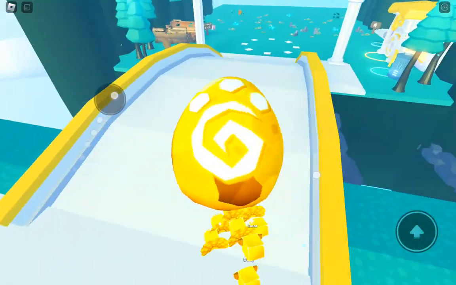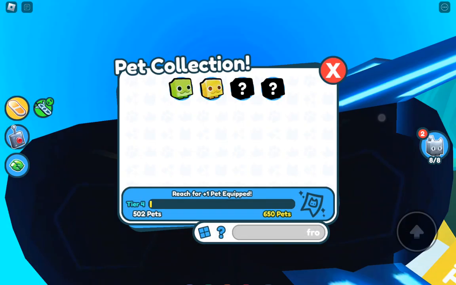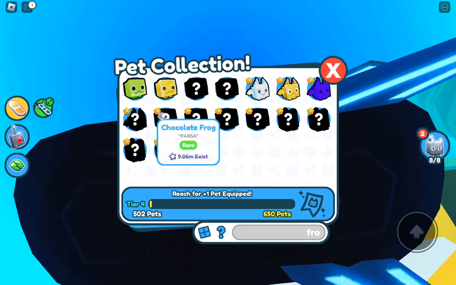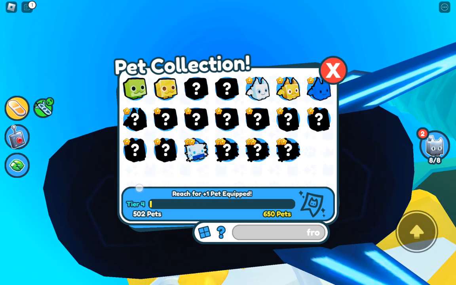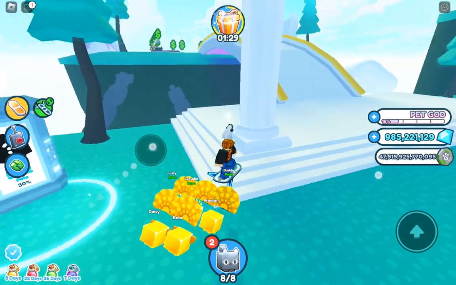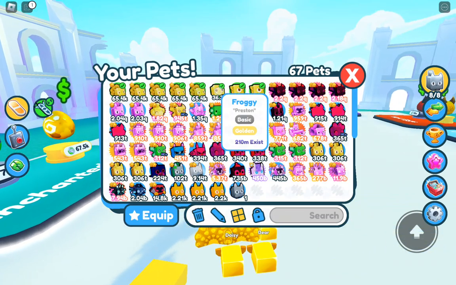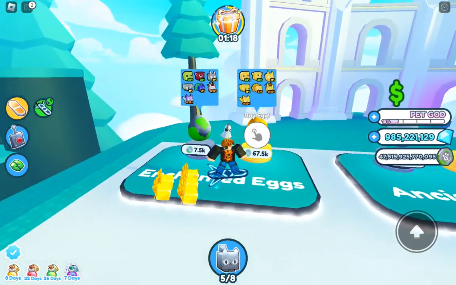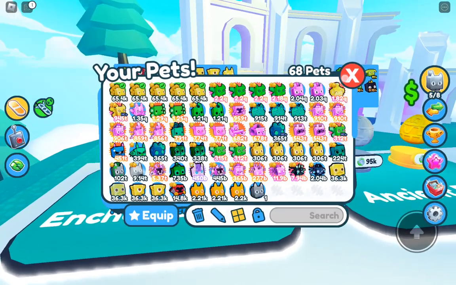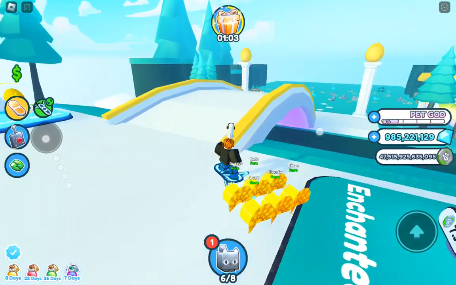I'm going to search if I have a frenzy. Okay, so. Okay. Froggy. Oh yeah, there we go. Frost. Oh, that's cute. Okay, 8 hours later. Let's just equip our peacock, because then we're going to have a rainbow one. Okay, a basic golden froggy, not bad. I'll just quickly get that. Okay, that's enough to make a rainbow.